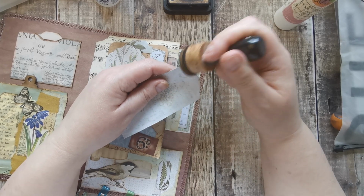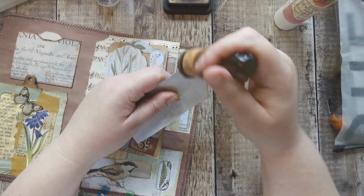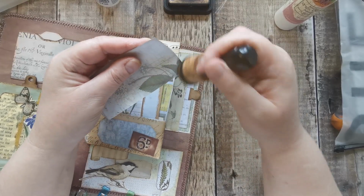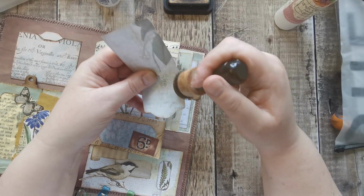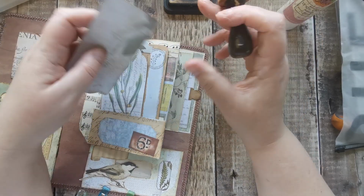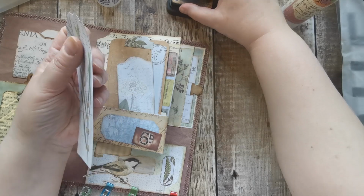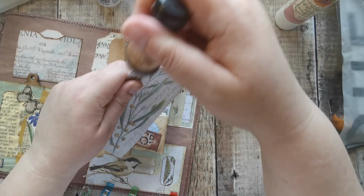What time are we on? Oh, we've hit the hour mark. So I'll ink these and then we'll have to call it a day for today. I don't think we've done bad at all. I mean, I did want to get there. There's no way I would have got the other one done, is there? I mean, who am I trying to kid?